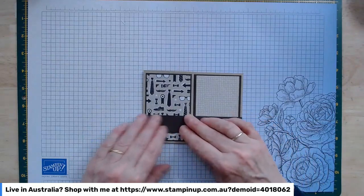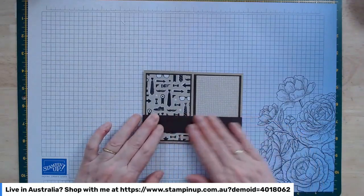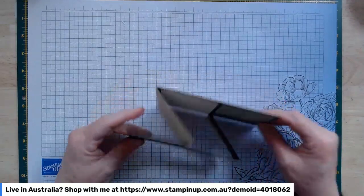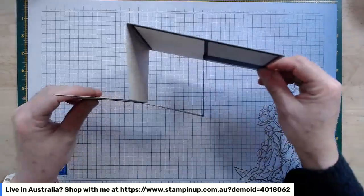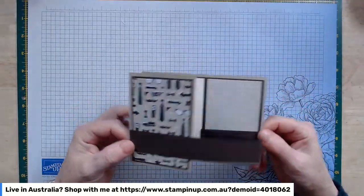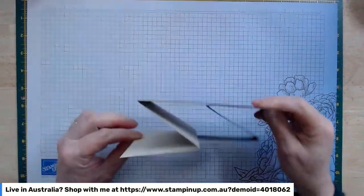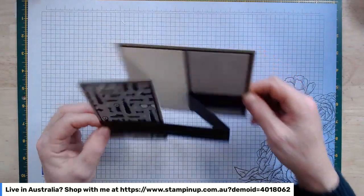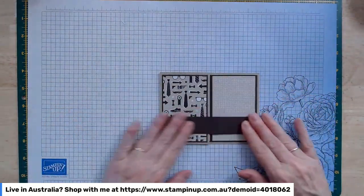And just like that. And again, make sure they fold flat when they're folded so you can fit them in their envelope. And when they're open, you get that square. Okay, so there we are. So that's the double Z aspect of it. As you can see, you've got two Zs there, one tucked in behind the other one. Pretty much finished this one.